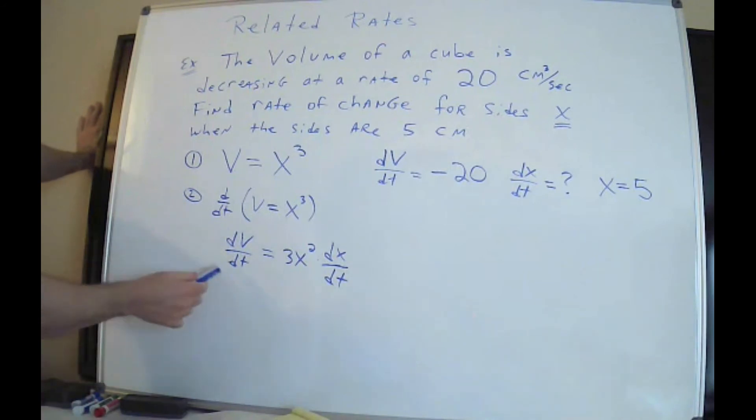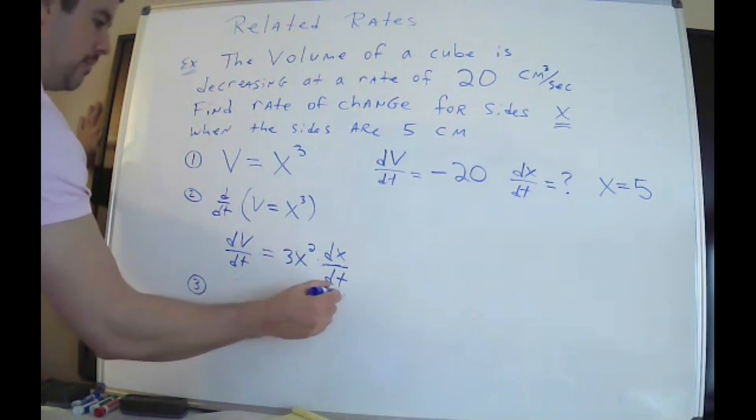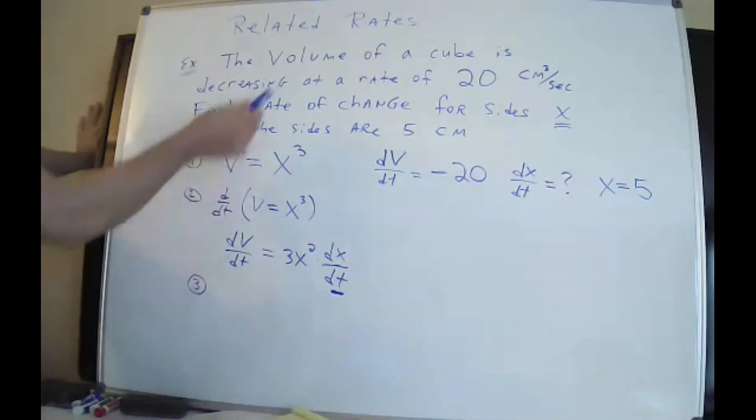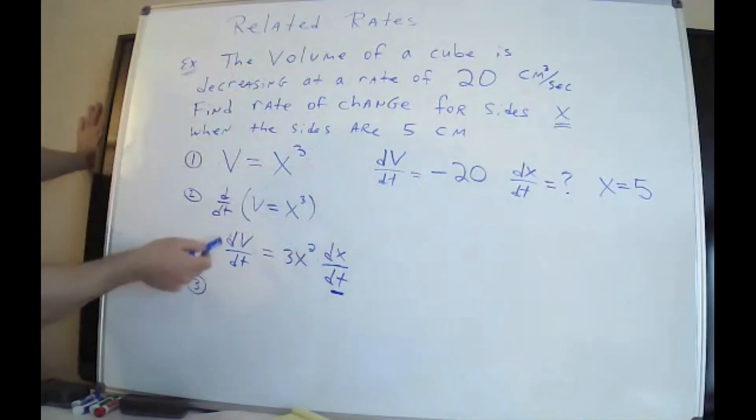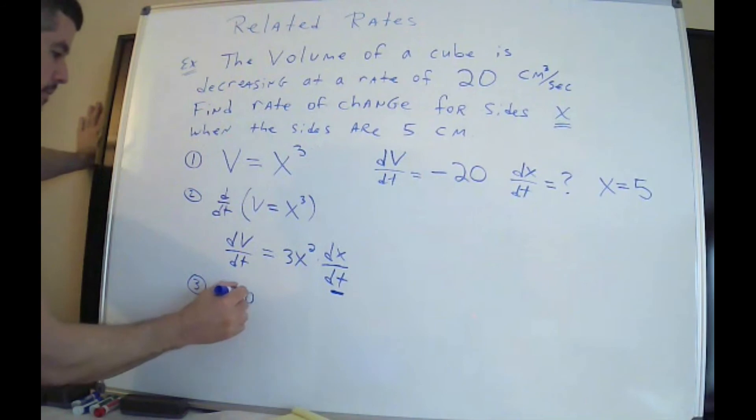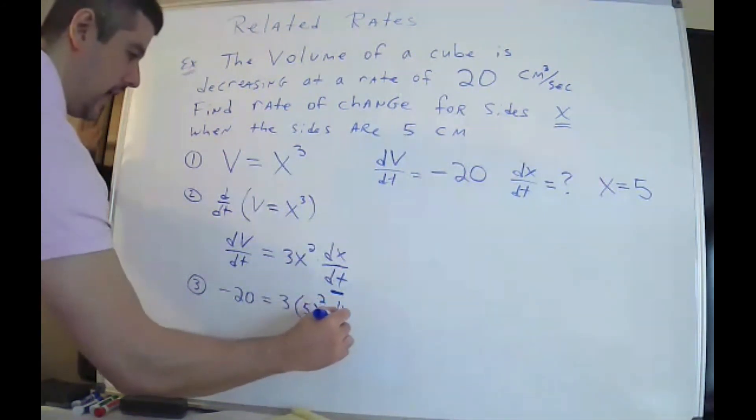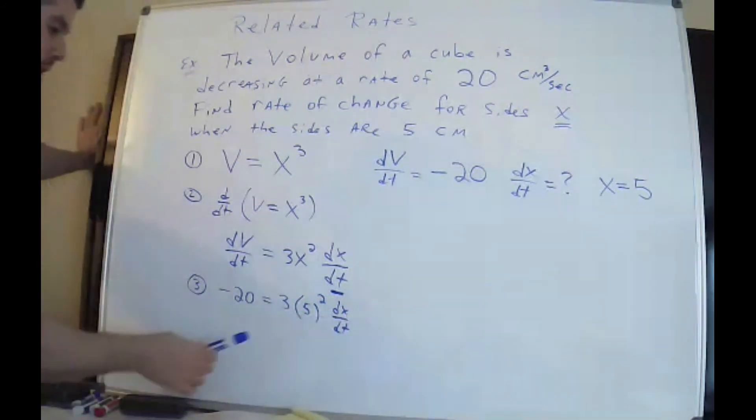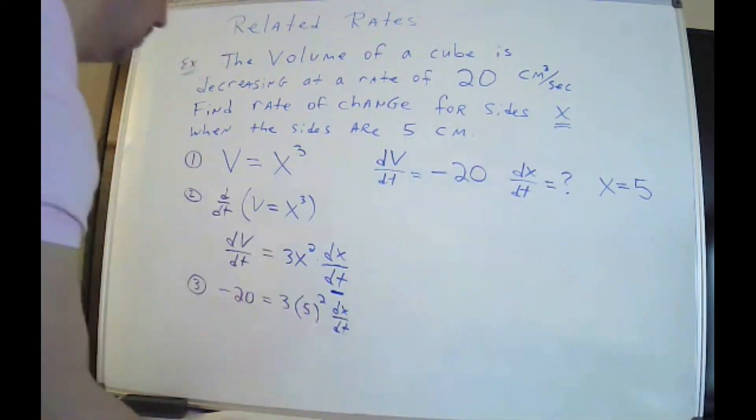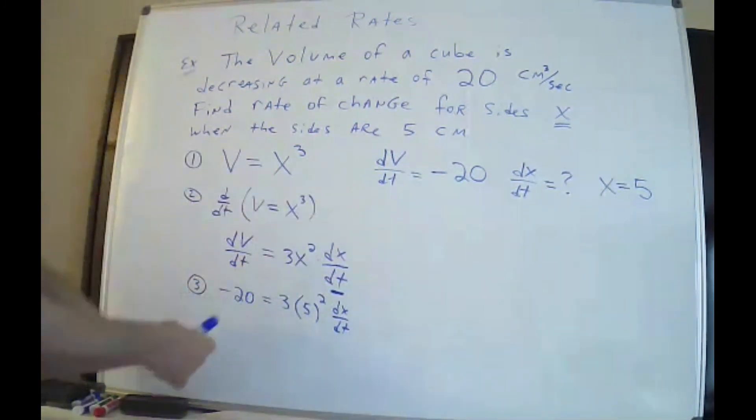We did that already. Now, they gave me a bunch of stuff. I'm looking for this this time. They told me the rate at which the volume is changing is going down. It's shrinking. This ice cube is melting. So I'm going to put -20 here. They told me that x was 5. So wherever I see x, I'm going to put 5. I don't know what dx/dt is. So I have to leave that there. I'm going to multiply all this out. And then I'm going to divide it over to there. So let's do that. I'm going to do it here because I won't have enough room.